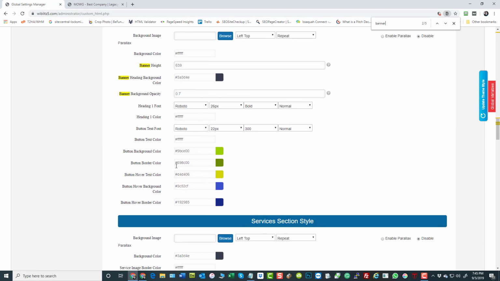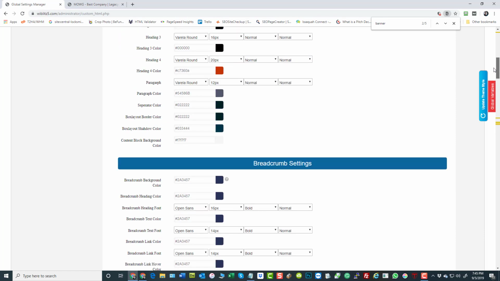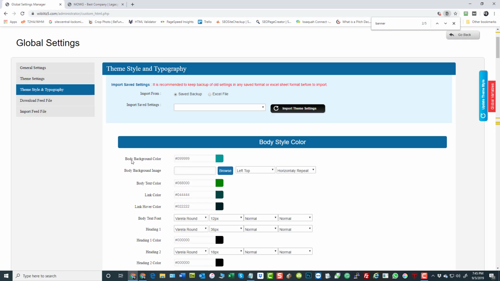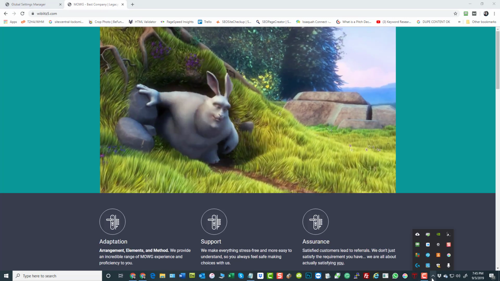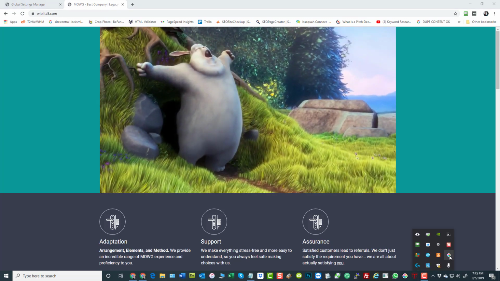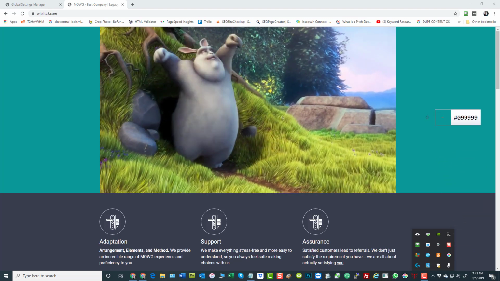Then somewhere in there is a color for the background, or if it's not set specific to that, it's like a page background. So for instance, at the very top, there are certain settings that cover the entire thing, like the body background color 099999. That might be it, right? Here's a way to tell. Use a tool that lets you drag in and copy colors like that one. There it is, 099999, that's the one.